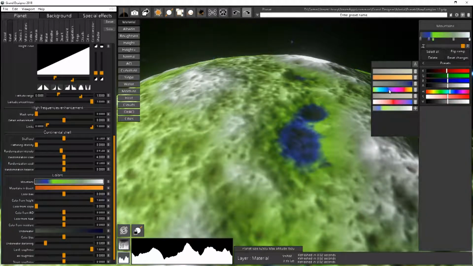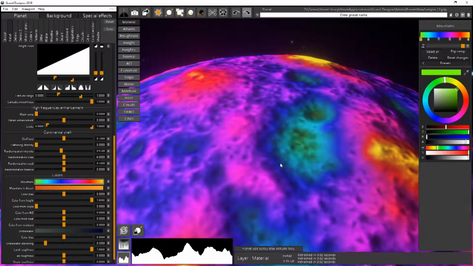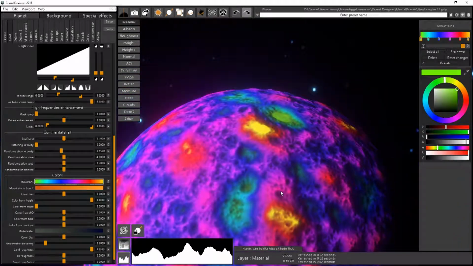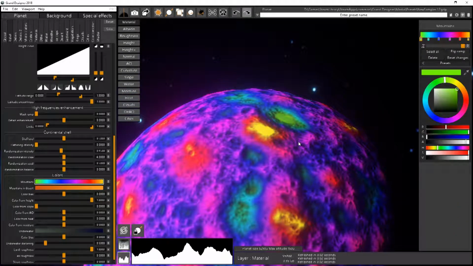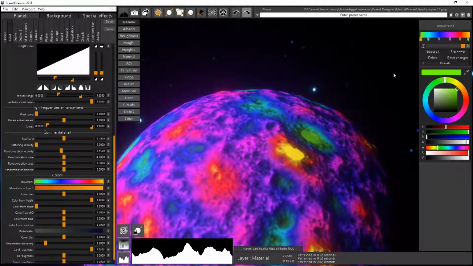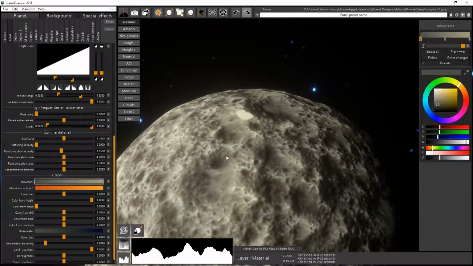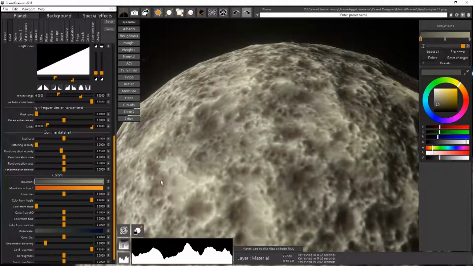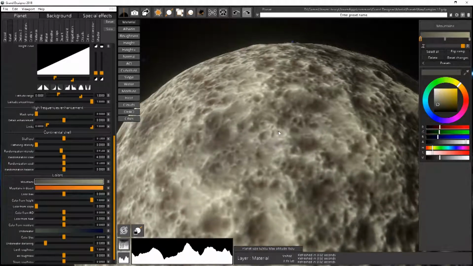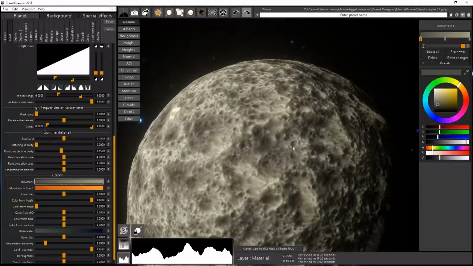So you can just let's say use this one to see rainbow-like coloring of the planet. So it's very powerful. You can use that for every color ramp in the whole tab set, and so it really adds a new opportunity to have richer planets that you create.